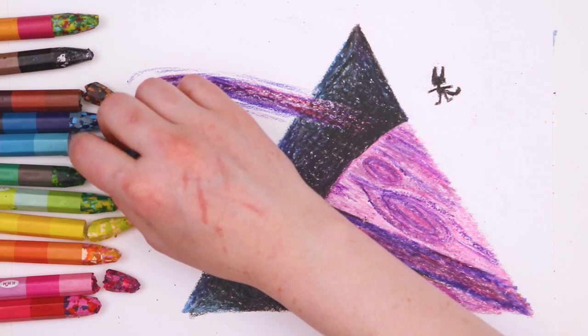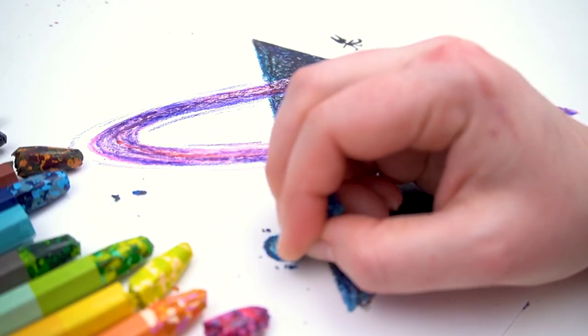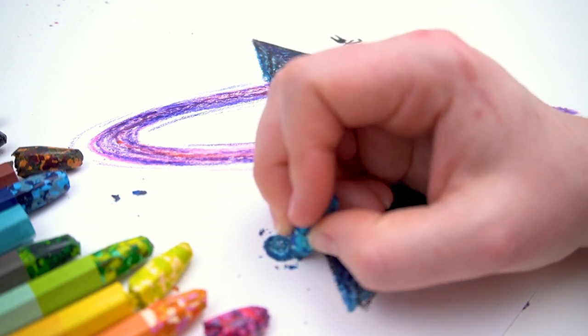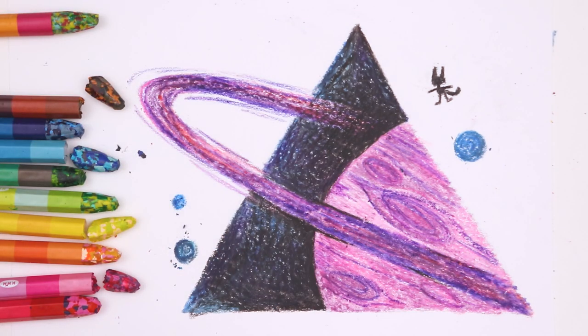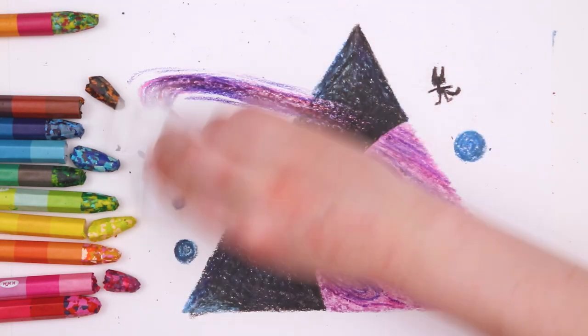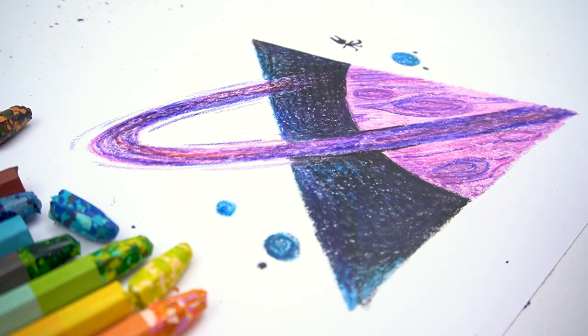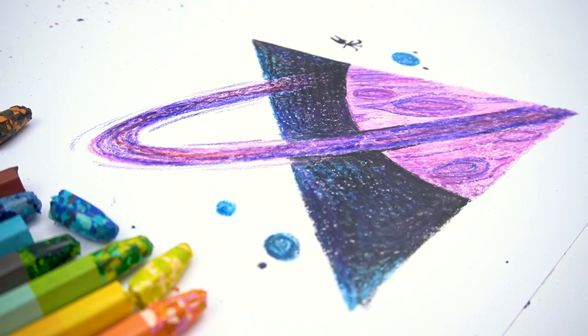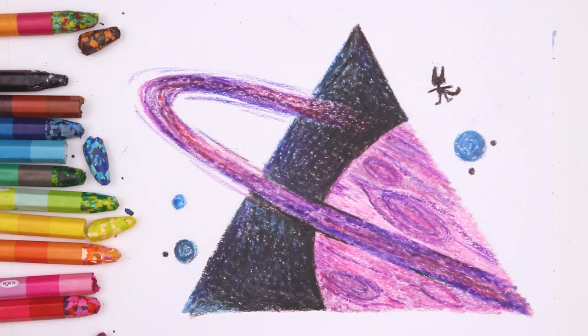I feel like adding a couple of blue planets here and there might just tie in a little bit more blue. So we'll add like a blue planet here. And the multi-coloredness of these crayons really helps with making these look like planets. And should we give these planets a moon or two? Oh my gosh, this one got really messy. There are just crayon crumbs everywhere. Honestly, I think this one might be my favorite. I just love the simple color palette. I really love the layering and the gradient and the mix of colors. I just love the way the black just made that disappear and made this really nice gradient. This one's simple and it might be my favorite. Of course it is. And I think that is that.